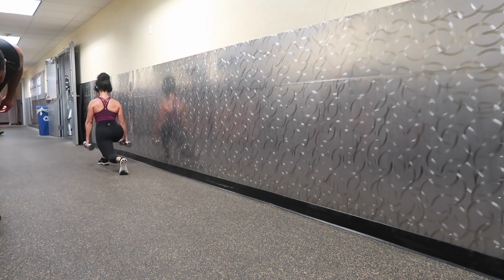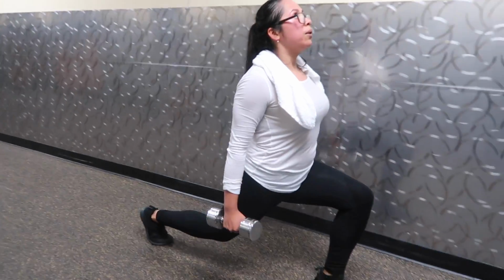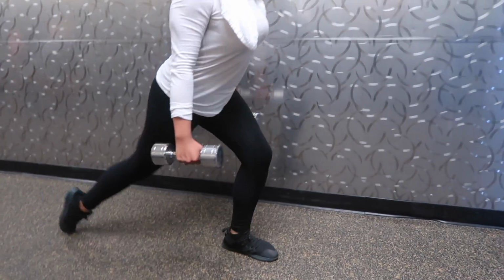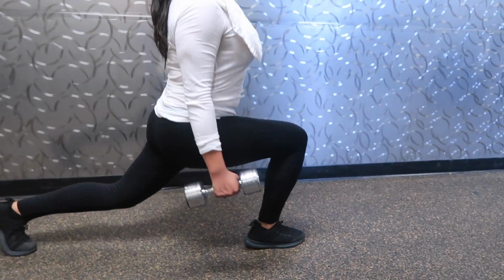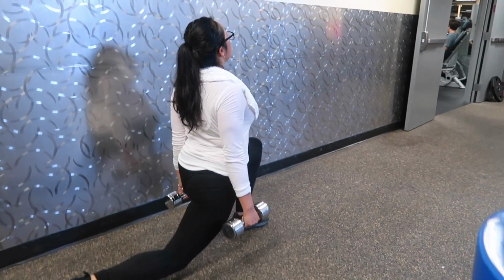And we are doing walking lunges. Get used to walking lunges in this challenge, because I did put a lot of lunges, and these are the ultimate number one booty builder, probably my most favorite workout.